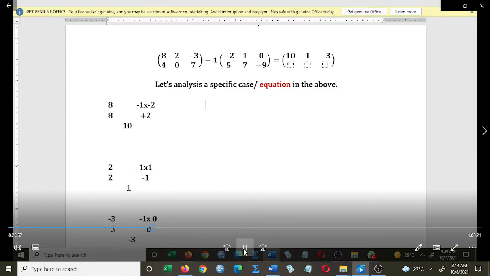Okay? So we have a 4 and a negative 1 times 5. What is negative 1 times 5? Negative 5. And you have a 4 and a negative 5. That will give us what? Negative 1. So what comes in there? Negative 1. All right?